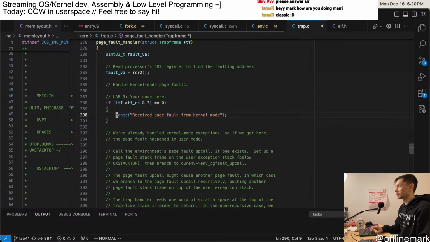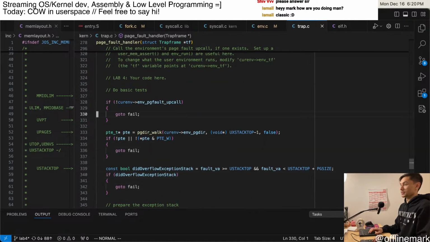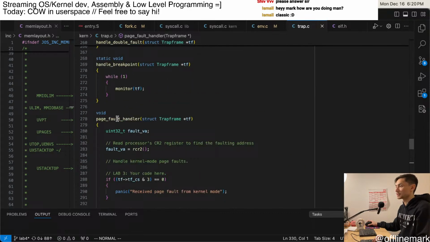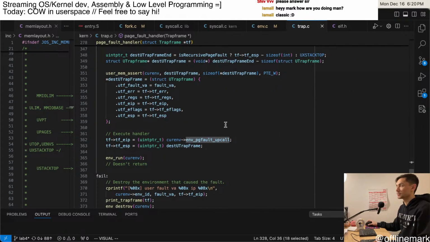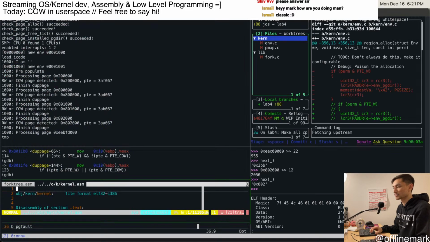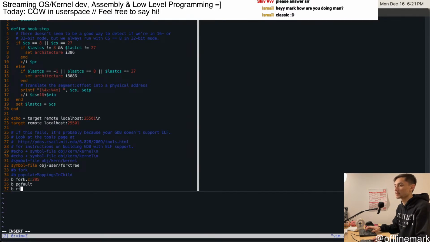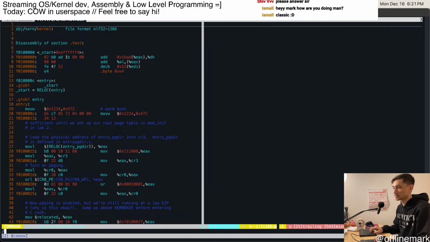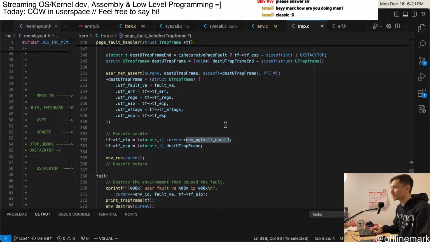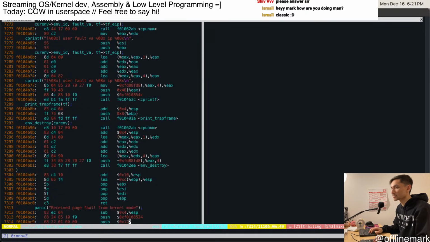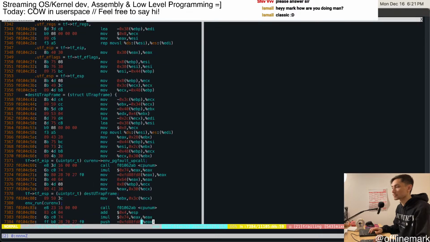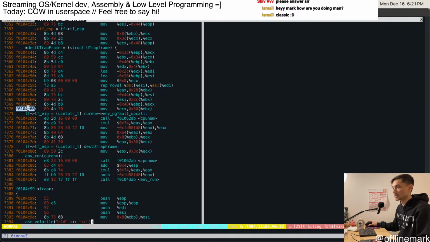I also kind of want to break on the place where we invoke the user space page fault handler, which is trap.c 362. Something like right here. I don't know.